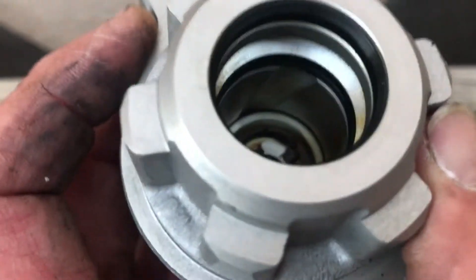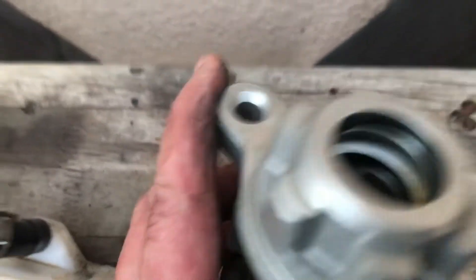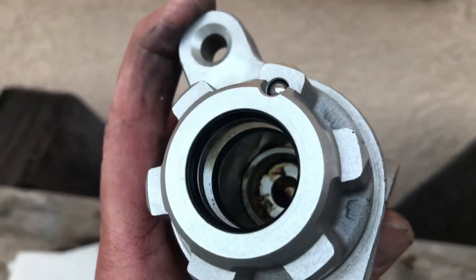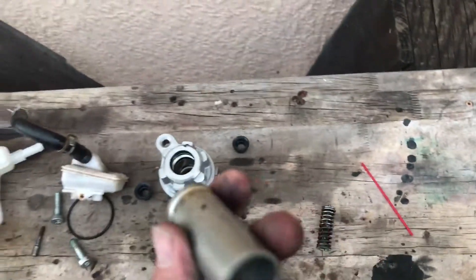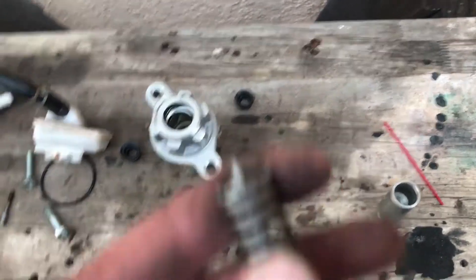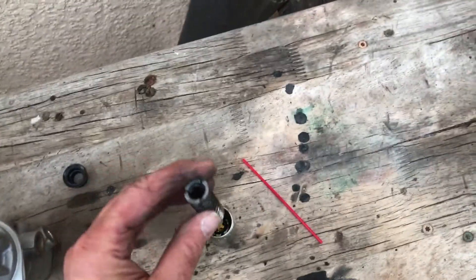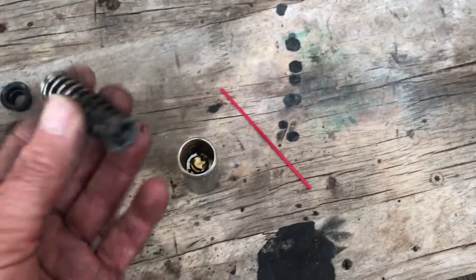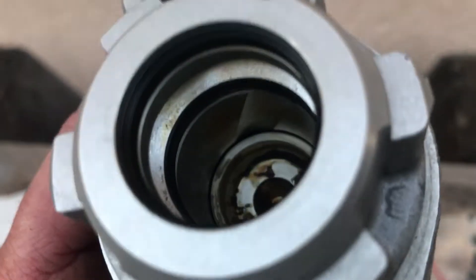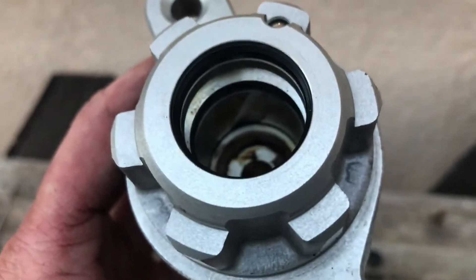There happens to be a groove right there — do you guys see that? I don't know if that's by design or if that's just wear, meaning my cylinder is worn out. Having nothing to compare it to, this is pretty smooth, but I suspect this spring was riding it because it was very sharp — not smooth at all. It is obviously smaller in diameter than the piston, but if it gets kinked and rusty it may cut that groove — or maybe that's by design to allow fluid to return to wherever it needs to return.